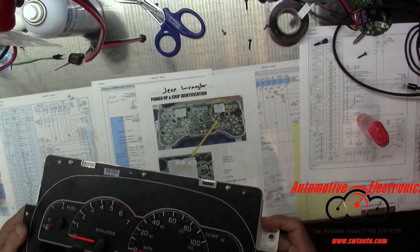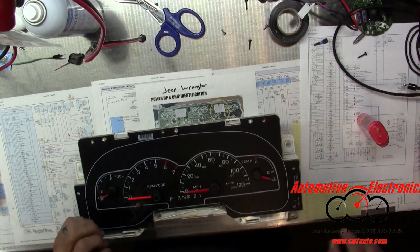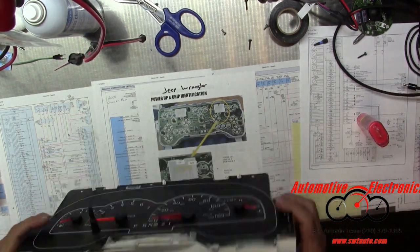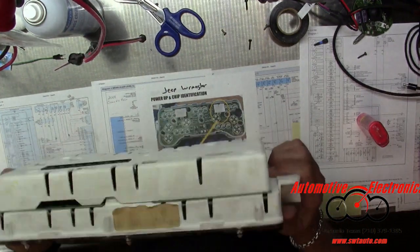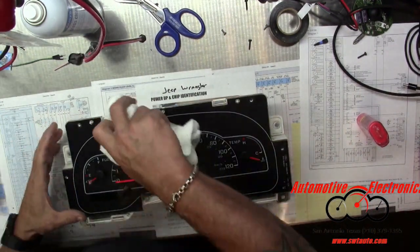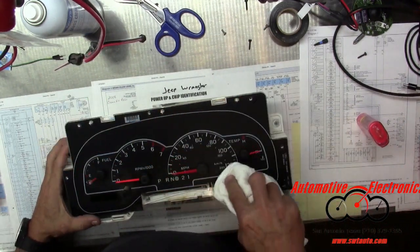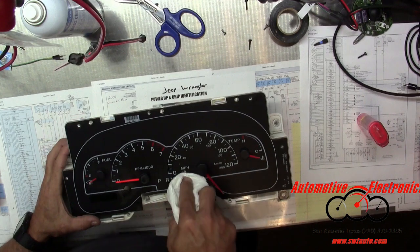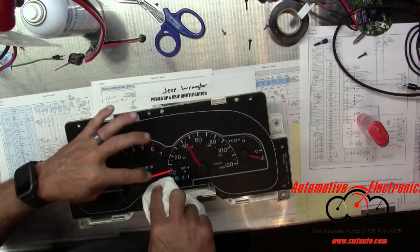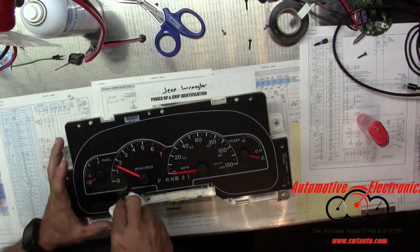I still hear something rattling in there. I'm not sure. It's probably the other tip of that needle that we had to replace, but I can't find it. Where the hell is that? I'm going to get a little rag and get some of this dust off of here. If I get any footage from out there, you'll see why this is so dirty.